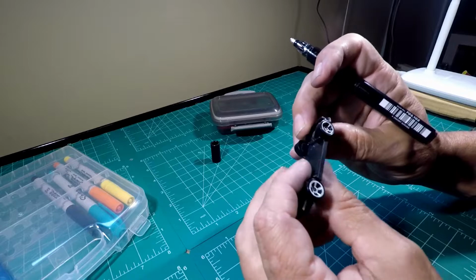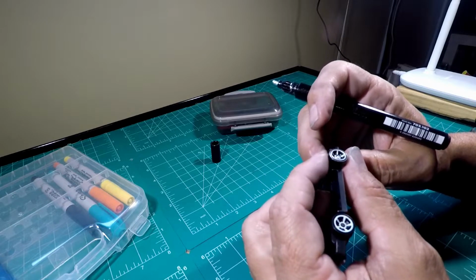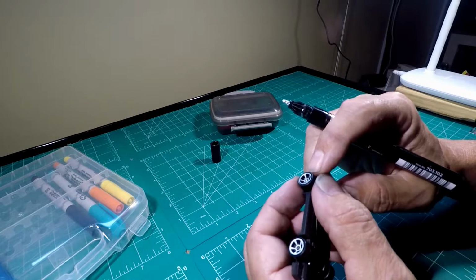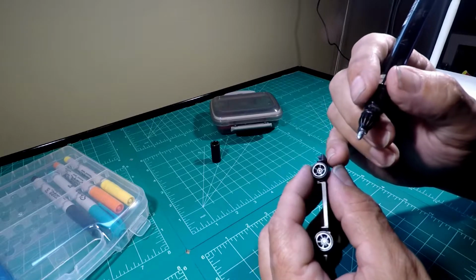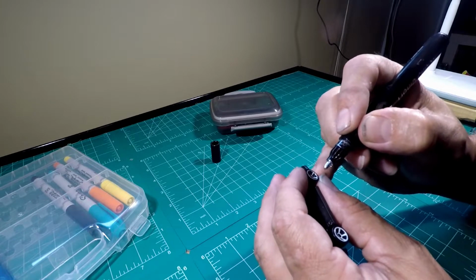Then when you get it done, look at it and see if there's anywhere you think you might have missed or you could touch up a little better. Getting around its outer edge, you really don't have to worry about it because it's black anyway. So all you're really trying to do is get the top and down in the center. And once you're satisfied with it, or if you're not satisfied with it, touch it up.